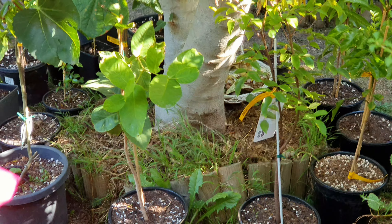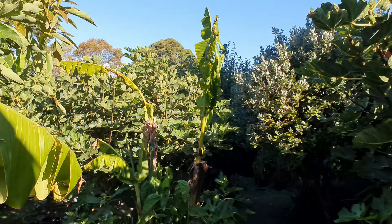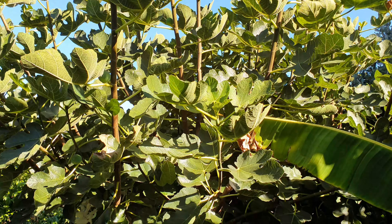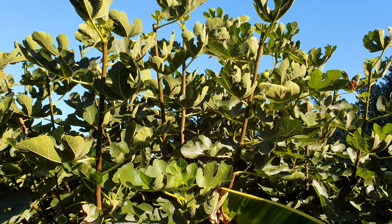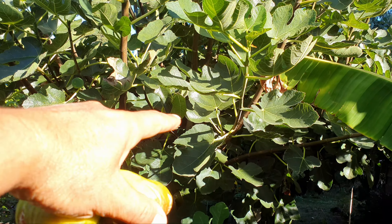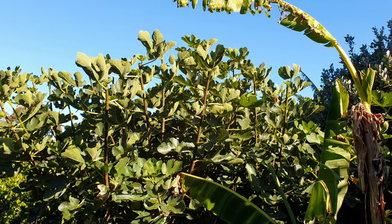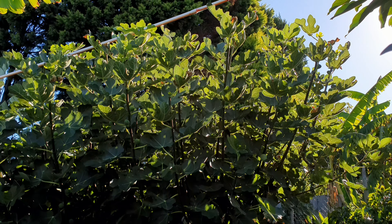These are my two first-planted fig trees, which have been in the ground for 21 years. Look at that trunk at the bottom — it's like the size of two adult heads, easily 15 inches across at the base. I don't cover these anymore — they're just too big. I still cut half, actually three-quarters, of the tree in winter, cut it all the way down to eye level, and still it grows to three meters. So putting a net up there is not going to happen.